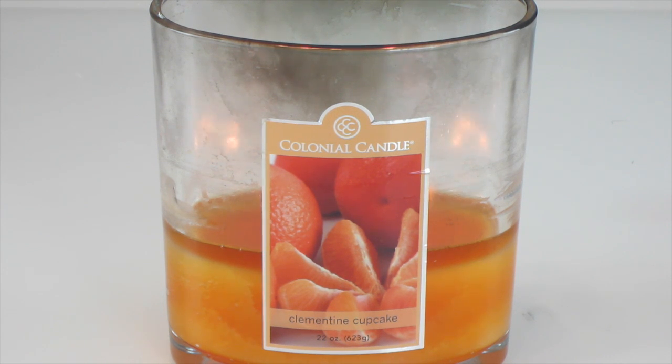It's strong enough to fragrance my master bedroom, which is fairly large, has high tray ceilings, and a lot of times I'll leave the door open to my master bathroom, which has cathedral ceilings. And this candle is able to fragrance it. It's just a nice solid smell, not overpowering, but when you walk in, you definitely notice it's there.